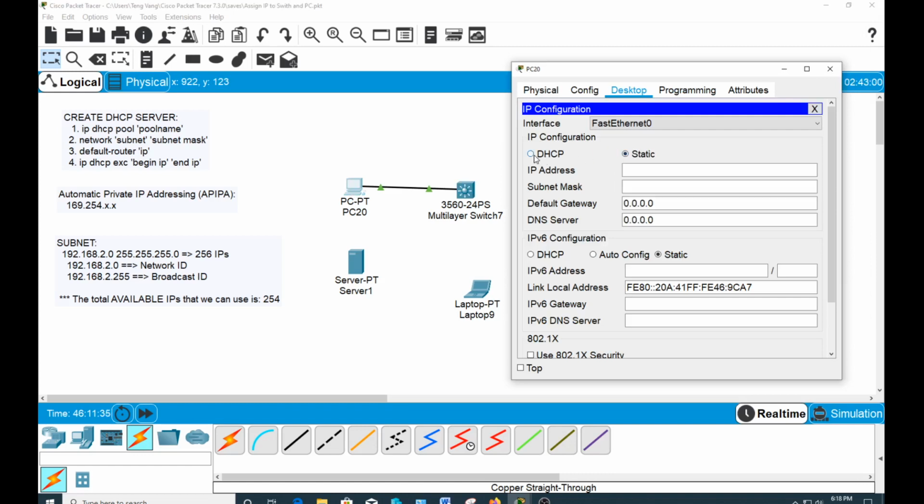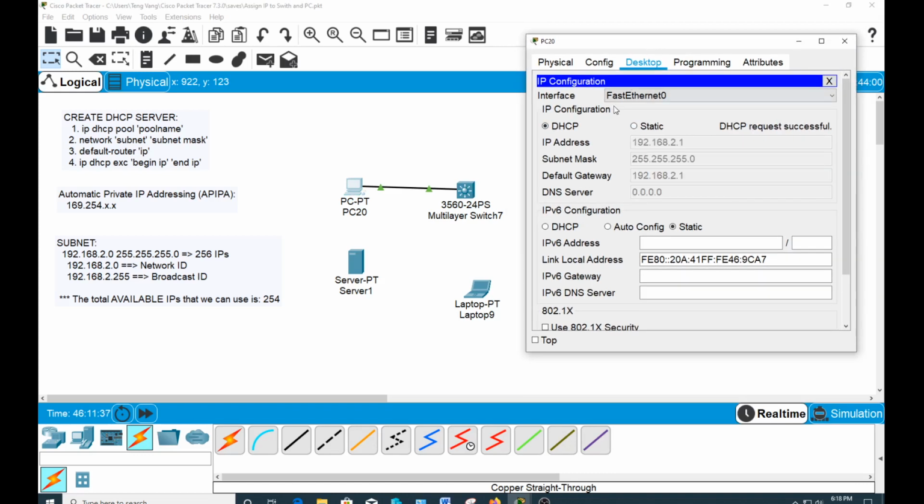It should automatically have an IP address now. Click on DHCP. Let's see what happened. Here we go. It gets the IP address of .1. Well, you see what happens here. This PC gets the IP address of .1, but the default gateway already uses that same IP address, .1.